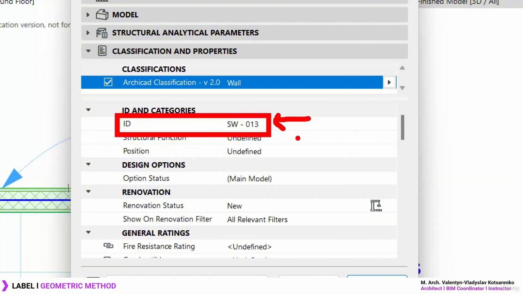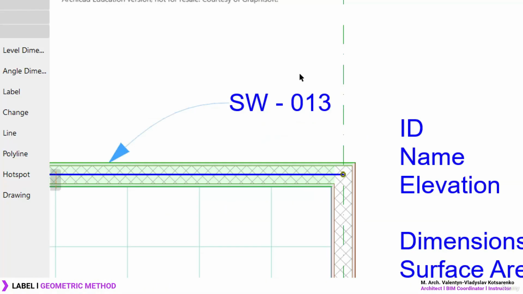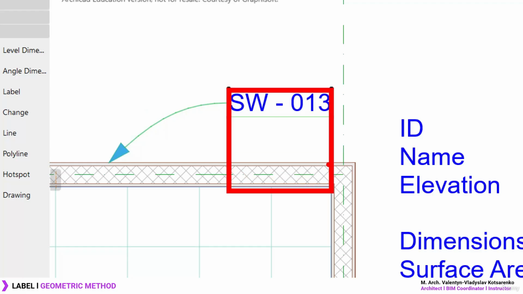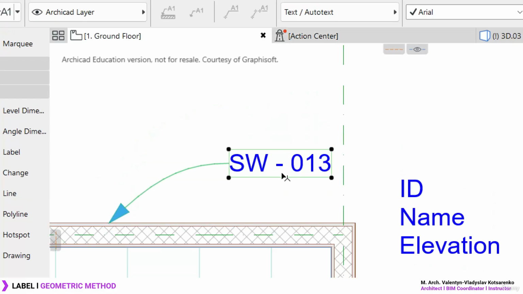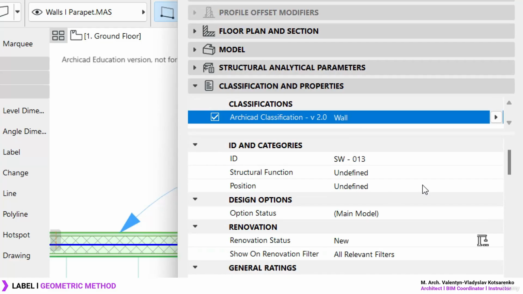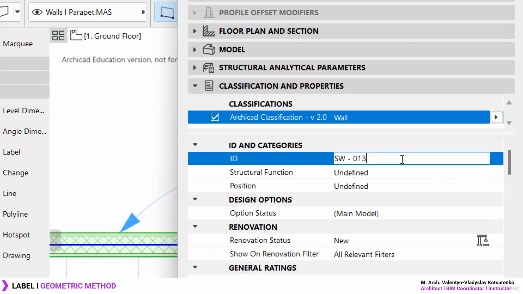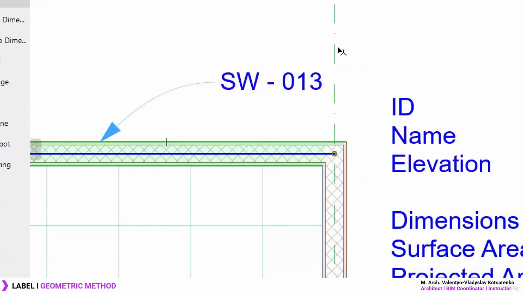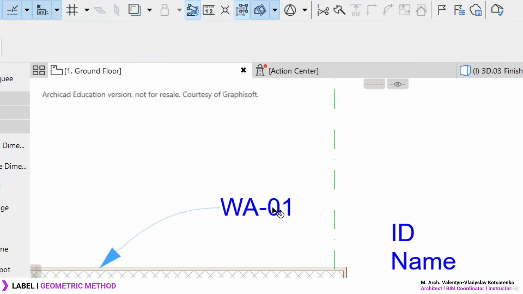Now keep in mind that this is just by default. You can of course program which type of data completely freely, something we are going to comment in the next lesson. But for now, no need to worry about the data. So this means that, for example, if you change the data over here, let's specify that this is going to be the wall number 1, press OK, the label will also update accordingly.